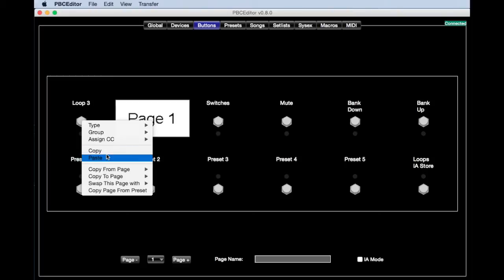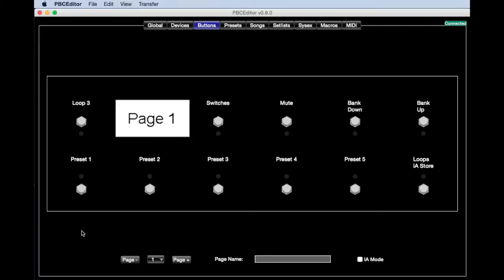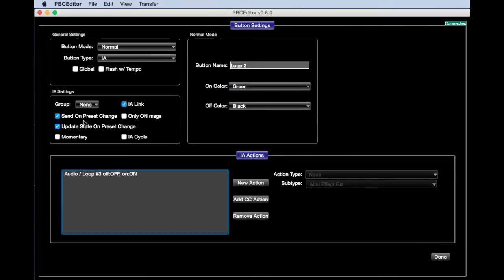Also in this menu, you can copy and paste buttons. This is a good way to get buttons from one page to another, and you can copy entire button pages using these options. If you double-click a button, it pops up the full button editor view, and so you can see everything about the button. You can see that this button is a normal button, and a normal button is considered one that just does something when you press it. You can also set it to hold, which means that it has two functions, one when you press it and one when you hold it for a couple seconds.